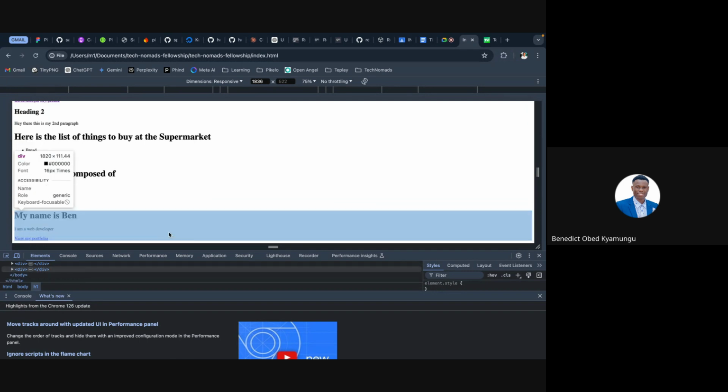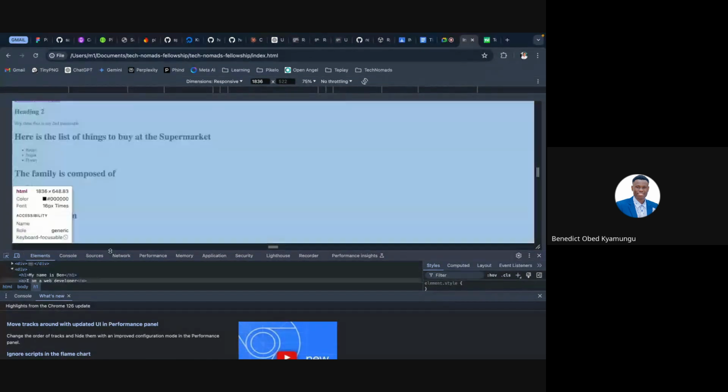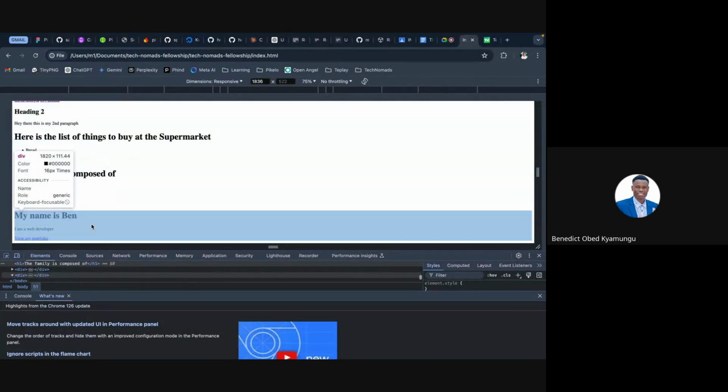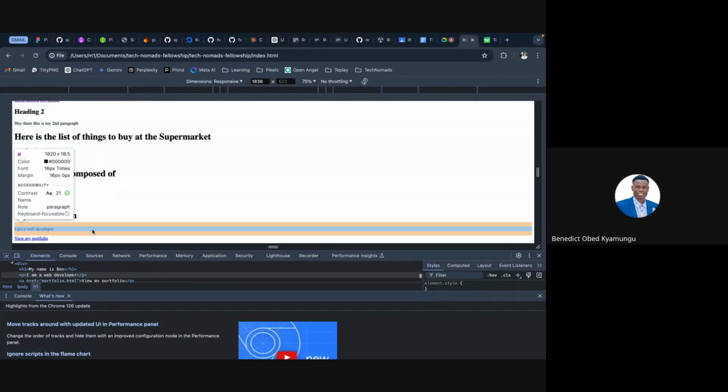You can see this orange line here, so it means the div is actually occupying the whole screen. That's the only difference you can see when using a div, but other than that, you won't see any effects of the div unless you integrate CSS.